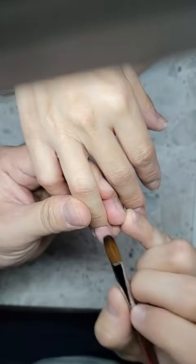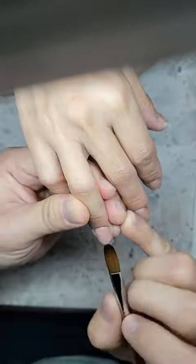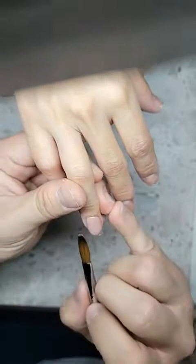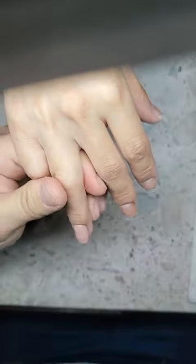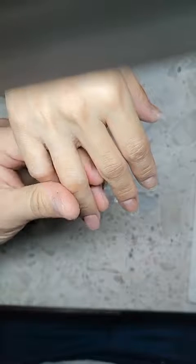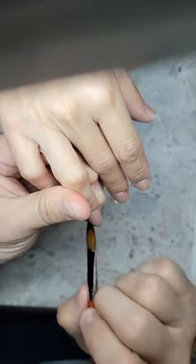Make sure it's nice and beautiful for her. You don't need to do a three bead method with the short nails. So one bead is fine. One bead is more than enough.